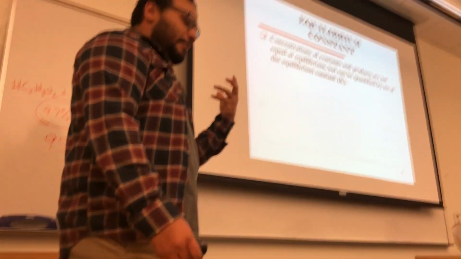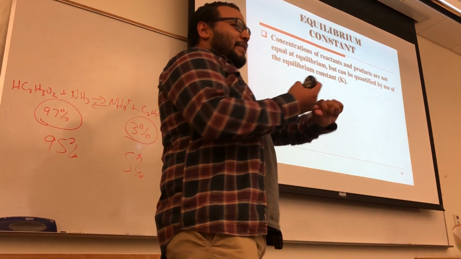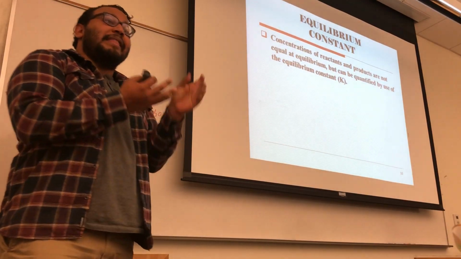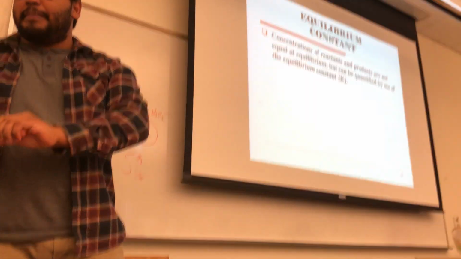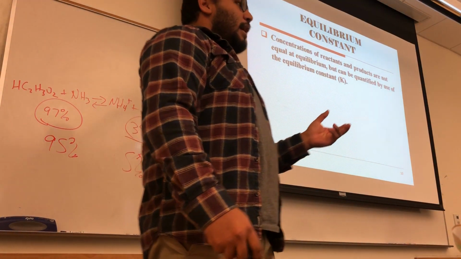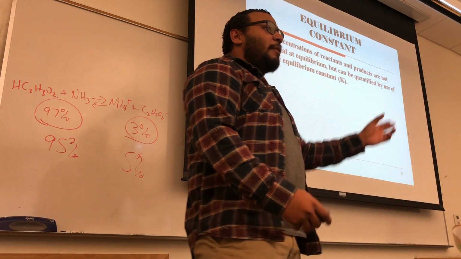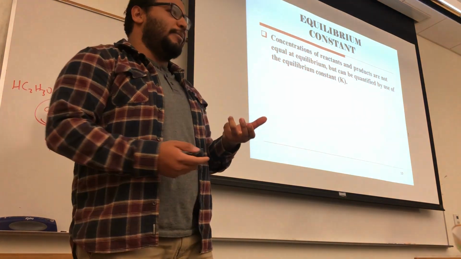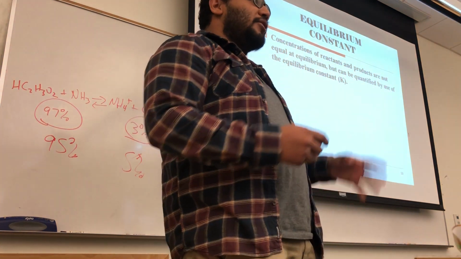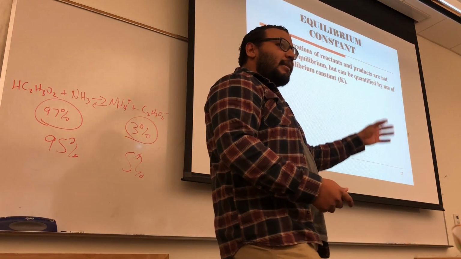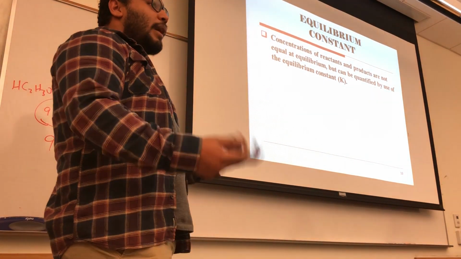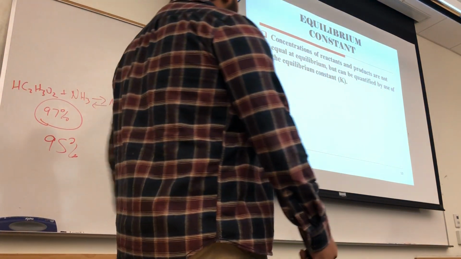Constants like that you learned before in the rate law, you learned that they represented the activation energy, and they told you a lot about what that reaction would do, right? How fast it would be. In this particular case, our constant is going to tell us how much of the products and how much of the reactants I have at equilibrium. So once we've reached equilibrium, how much am I expected to find of the products and how much of the reactants? And this K constant is going to tell us what that ratio is, essentially.